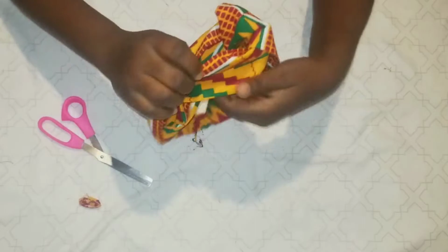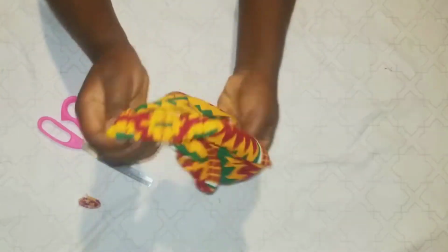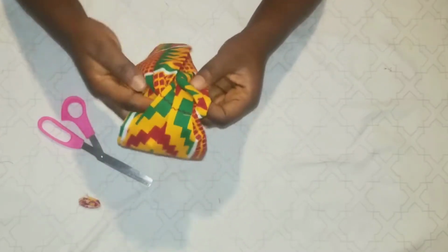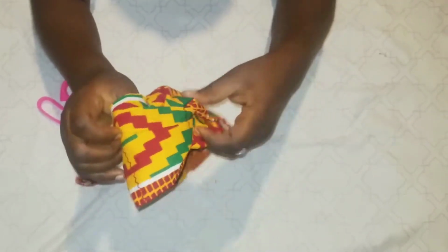So just like I said earlier, if you don't have a sewing machine, you can easily use your needle and thread, as there is not so much sewing to be done. And like that, it is ready. Very neat, simple to make. You can make with other fabric of your choice. So if you use a thicker fabric, you might not need to use the fusible interfacing like I did.